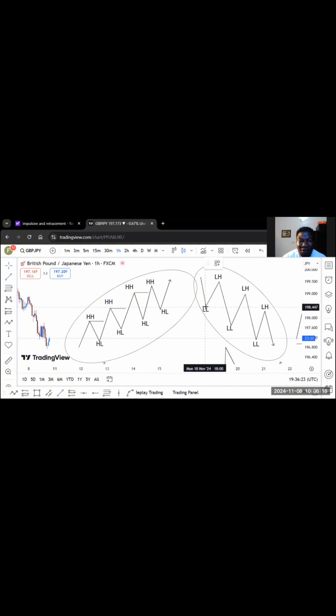Same thing applies to the downtrend, okay? Whenever the market is trading to the downside and it is breaking structures to the downside, this is a clear characteristic of a downtrend. So all we need to be doing here is looking for sell opportunities, okay? This is break of market structure, okay? So this is just the basics of it.